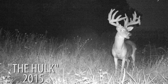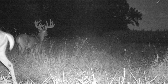Never had a chance, never had an encounter to actually harvest the deer. Just the trail camera pictures. So fast forward to 2015, he shows up in early June. He's starting to grow a rack that you can tell is just going to be phenomenal. He finally blossoms in August, and you can see what he's really going to be. He's just an absolute giant of a deer. He lived up to his name. He Hawked out. I mean, just an incredible buck.